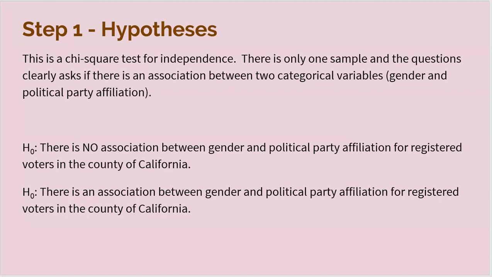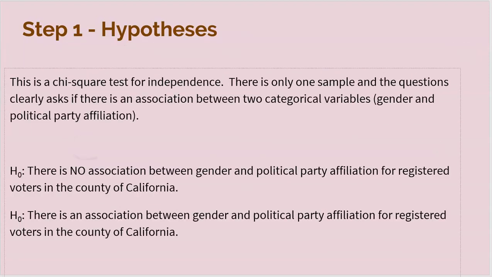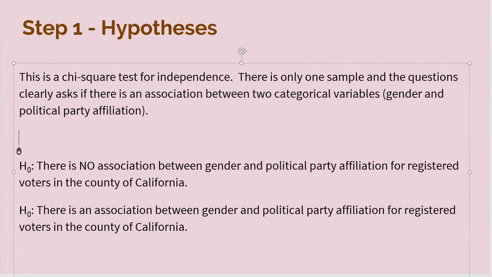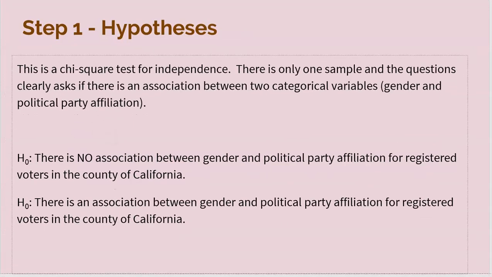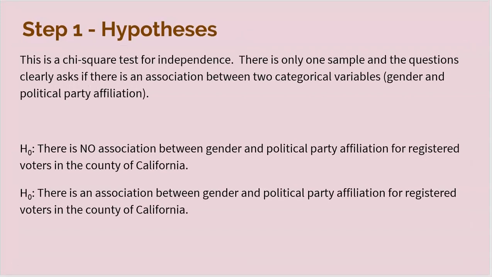All right, so the hypotheses that we discussed last video in 8.5 is that there is no association between gender and political party. So notice the context there. Not only am I saying that there is no association, I'm also bringing up no association between what? Some kids will just say there is no association. You're not going to get full credit for that. You have to give the context: between gender and political party for voters in this county of California.